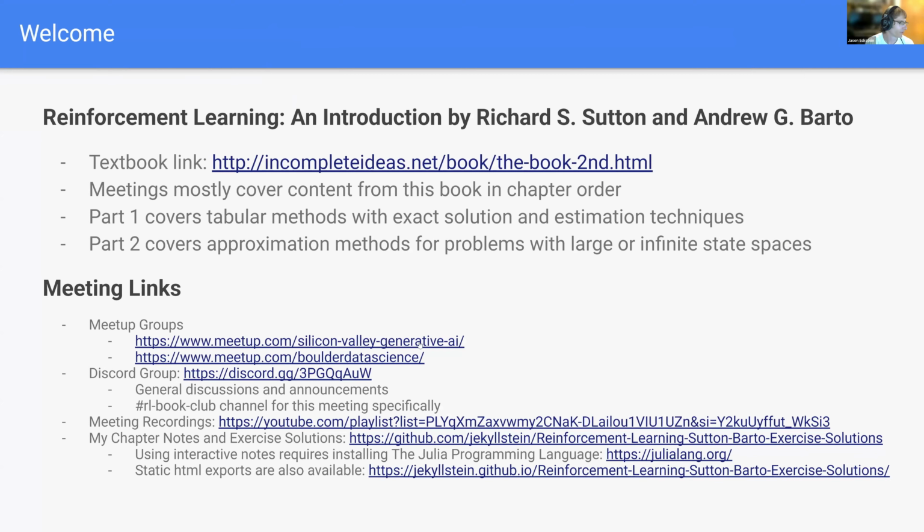And these are links to other relevant things for the group. So, this meeting is listed on 2 different meetup groups. It doesn't really matter which one you join. The discussion thread might be different for both, but that's about it. They both will have the same meeting link. And then this is a link to join the Discord group.